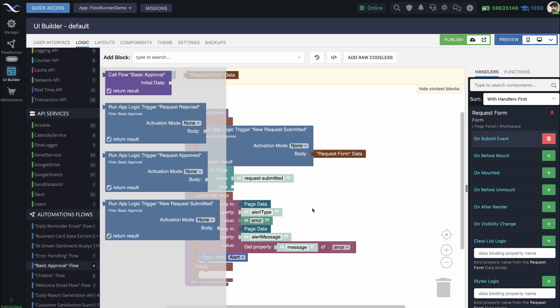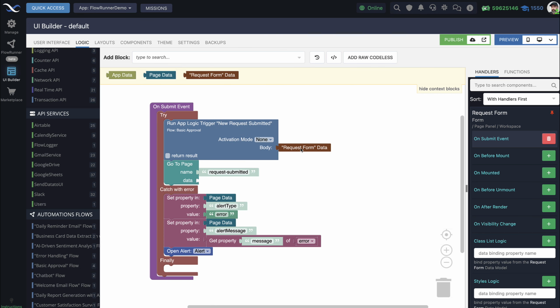Okay, and this codeless block is unique to that flow for that specific block in that flow. So in here, whenever the form is being submitted, we activate that flow, okay, and we're passing the form data. So the form data becomes available to the flow, and the rest is just error handling right here.